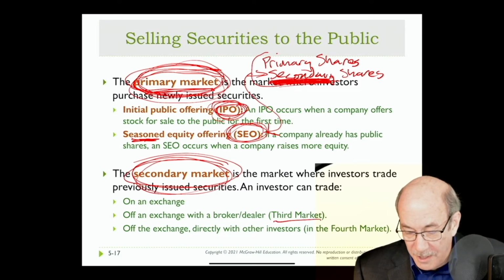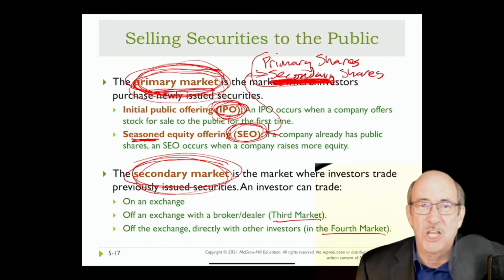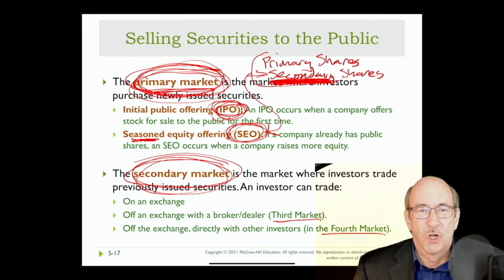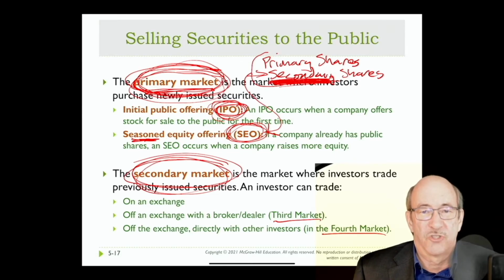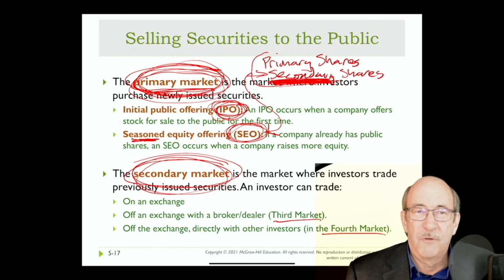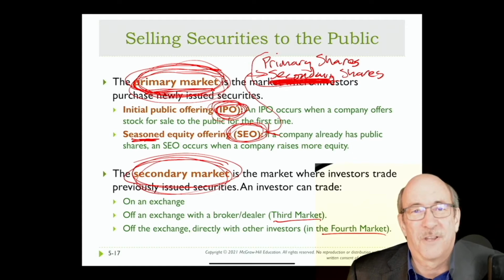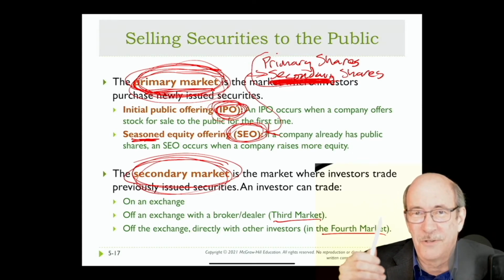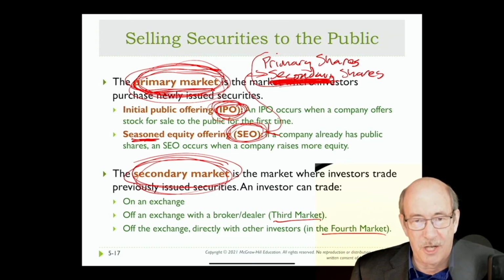All right. And then the last two terms on this page, third market and fourth market trades. These are relatively new types of terms. It used to be that all trades took place on the exchange. And then we started innovating. We said, you know what? The exchanges are charging way too much. Let's try to figure out a way to reduce the costs. That's one of the key things that we do in finance, trying to keep those costs down, lower transaction costs.